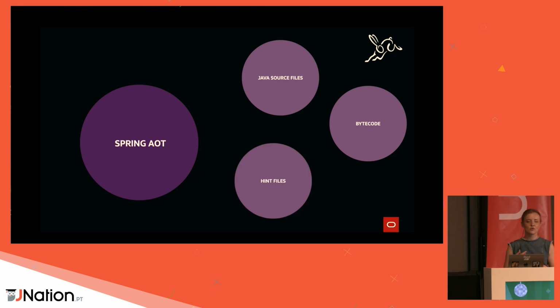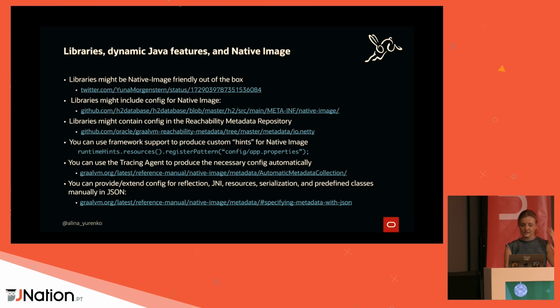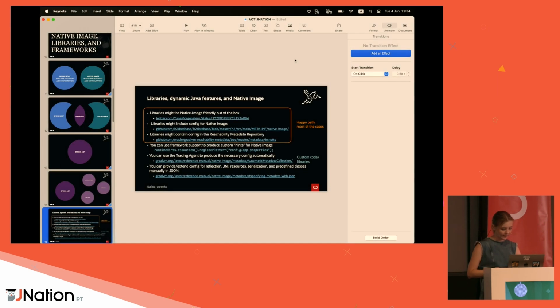And it will produce so-called hint files. Those are config files that native image can look at to make things such as reflection available for your build. So this is a bit complicated, but luckily, most of the complexity is hidden from us by Spring AOT, and it just does those things automatically for you. Now, with that being said, let's first look at demos, and then I will talk about how you can make more libraries available to native image.